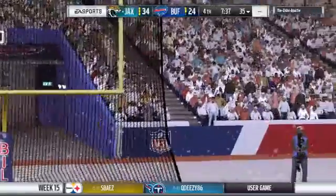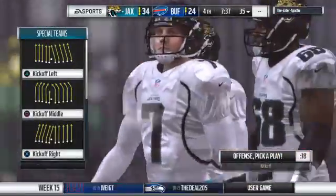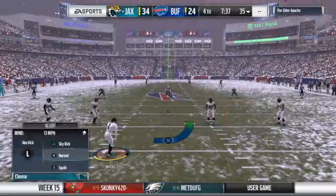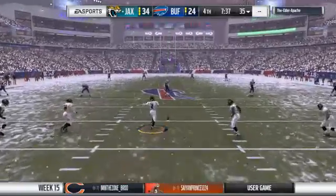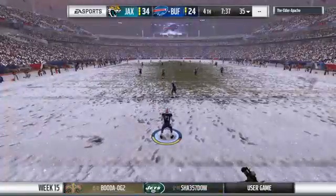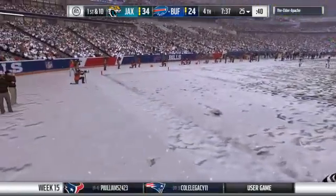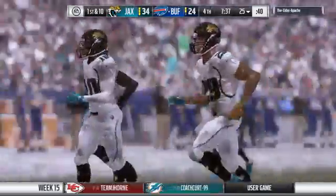So he scrambled right, but was able to look back toward the middle of the end zone to find the target. As you know, in this game, sometimes you just have to know when to break the rules, because we all know most guys going to football are taught never throw back into the middle of the field on a scramble. He did it and got away with it for a touchdown. Instinct sometimes, right? They just take over. Instinct and vision. Sometimes you just see people who are open, you're able to get it to them.